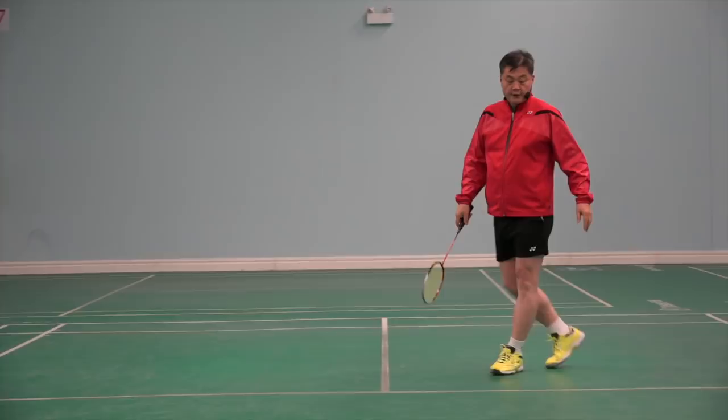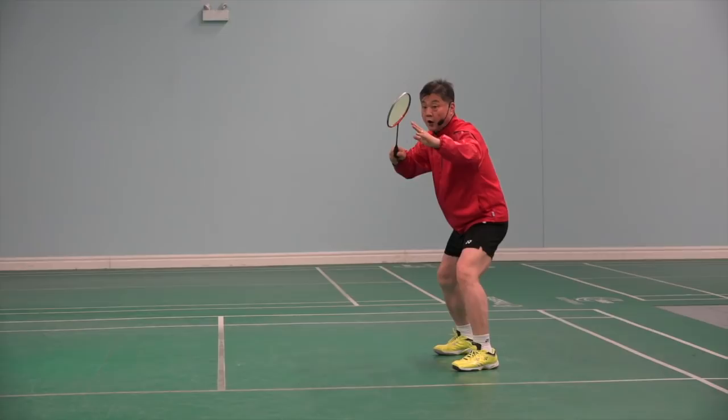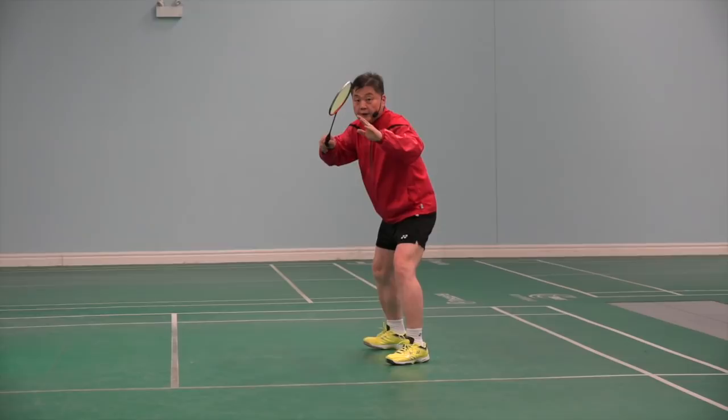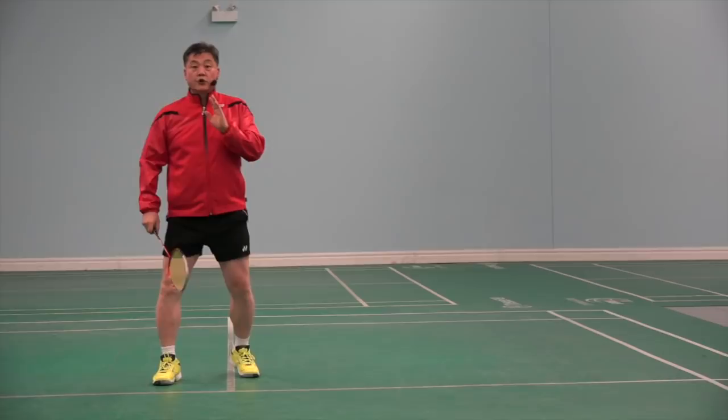Move this side. You ready? Watch. Opponent served. Ready? Racket. Hit, ready. Hit, ready. Hit, ready, fast. One. Hit, ready. The important thing here is make a hitting action small.